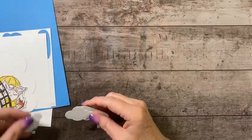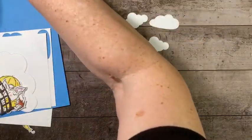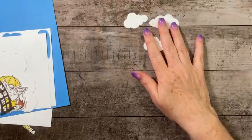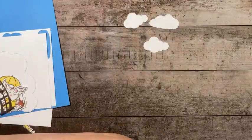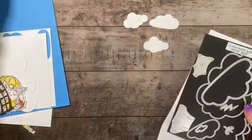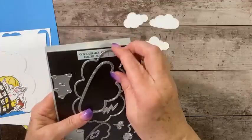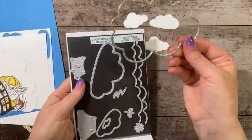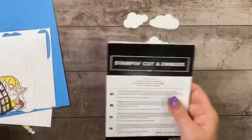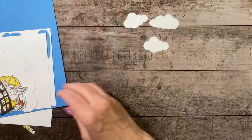Okay, so from basic white cardstock, I've cut these dies. Oh, I didn't pull out the other one. These cutouts are from the Bright Skies bundle of products. So you've got this die here, and then this die that I just showed you. We're also going to use this large die right here on our card. So let's set those dies aside so I don't lose them.